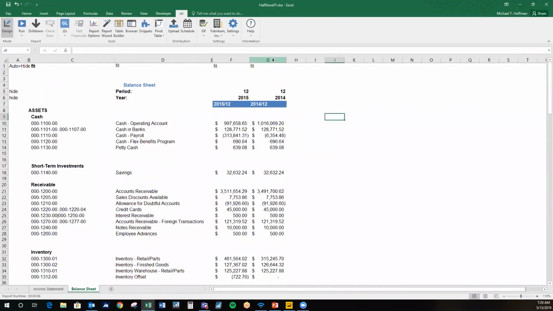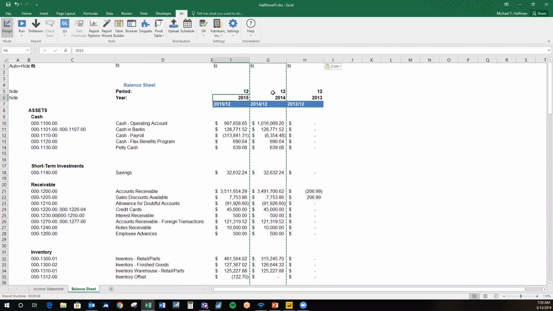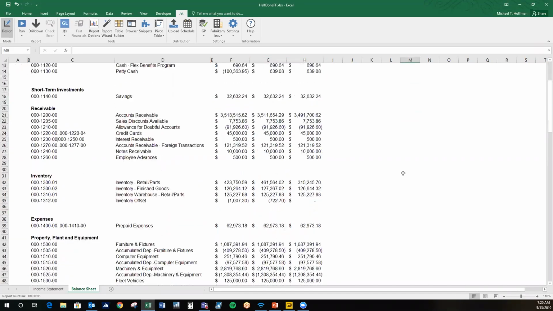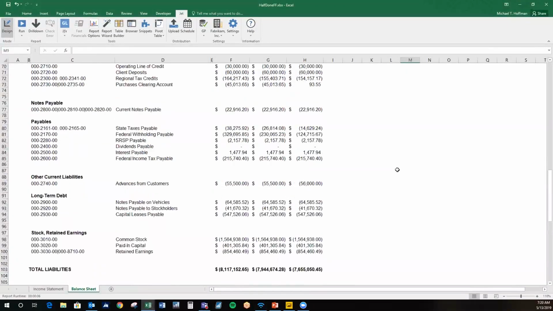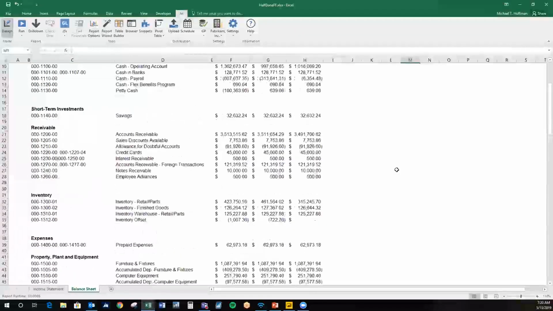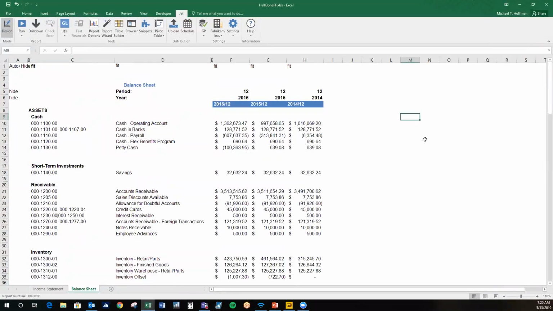If you wanted to modify this report, you could easily just copy this entire column, paste it over, change to 2016 and have a 3-year report instead of just a 2. That's the advantage of JET: it's extremely flexible and it's designed for someone to customize any of these reports out of the box.